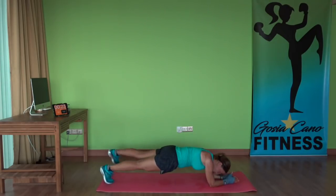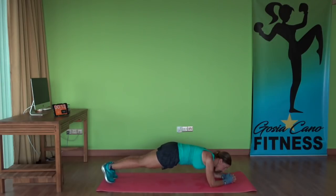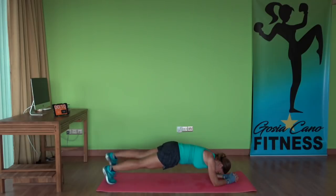Flatten up the butt. All the way to the end. Come on. Finish strong.